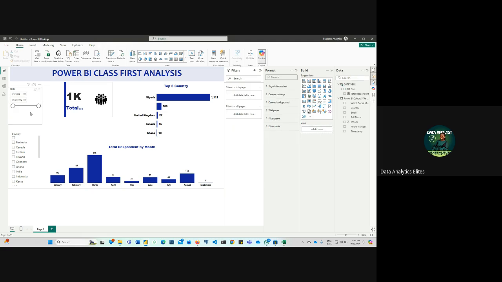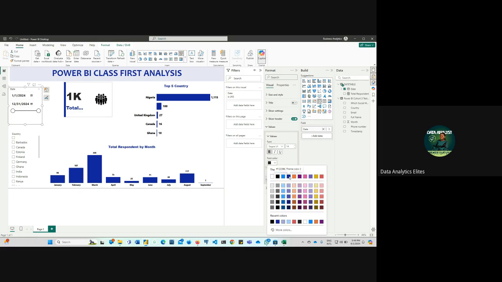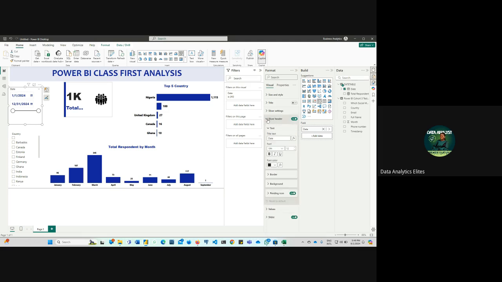All right. So now I have my date and I have my country, right? So let me just format some things here. Make this bolder, increase the font so that we can see the values very clearly. Great. I can even change it to color blue. Maybe I want to maintain that same blue that we've been working on, right? I can add the slicer header, make this one too color blue, bolding it, and let me make the area black. Yes, I can leave it like that.